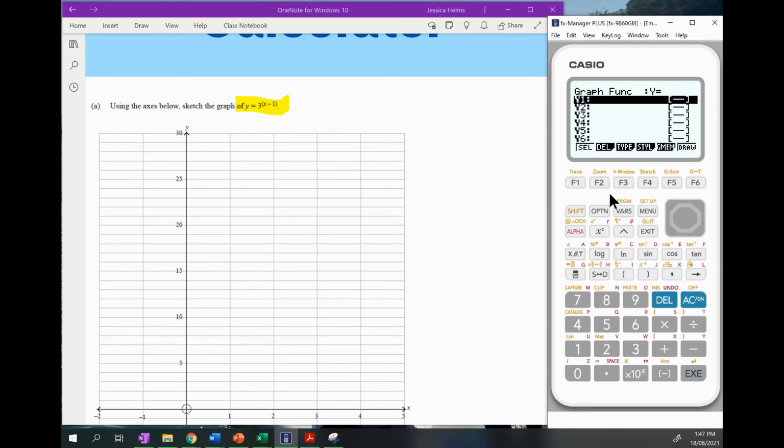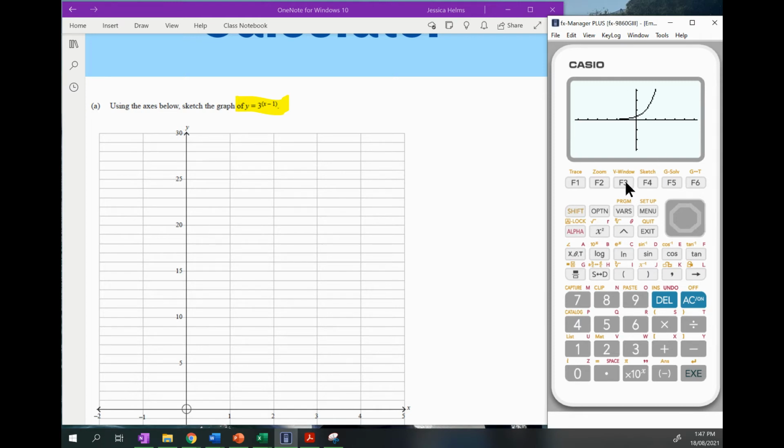Okay, so now you can type in this equation. So y equals, we go 3. Now this little top hat thing there means to the power of, so it takes it up a level. The old calculators, the previous generation to this, wouldn't show this on the screen. The new calculators do, but you still do it up there. Then I always want you to put brackets in, so it saves you from any problems there. X minus 1, close brackets, and then execute. Okay, and then we're going to go over here to F6 where it says draw, press draw.